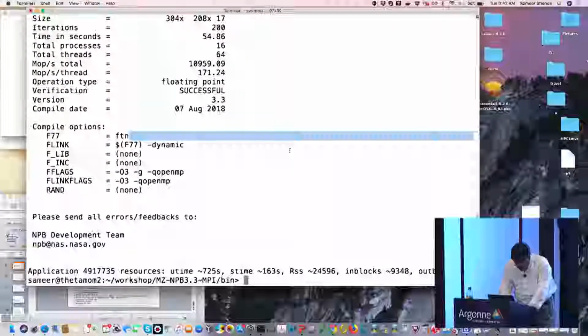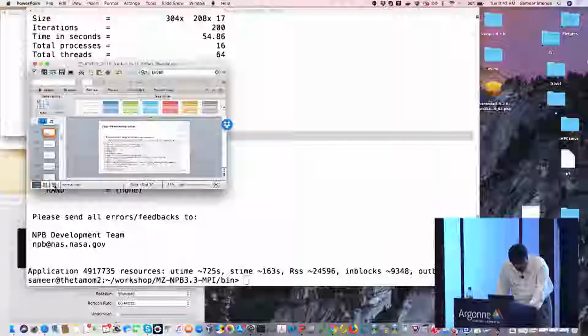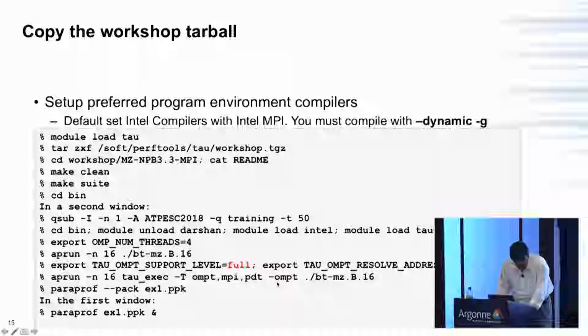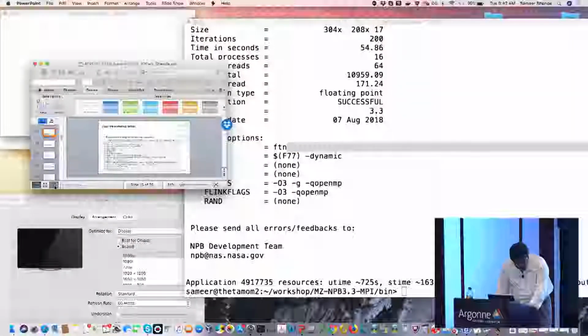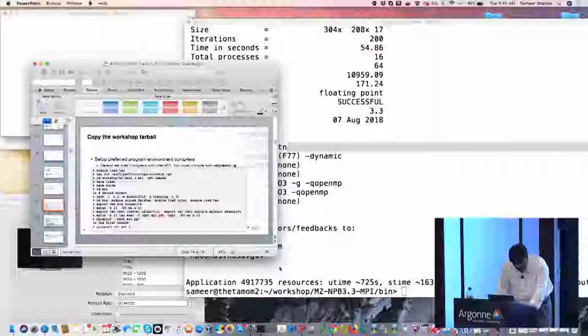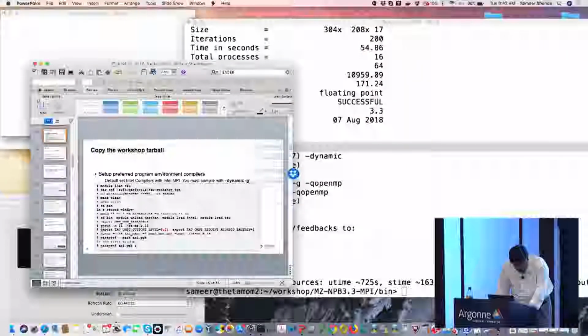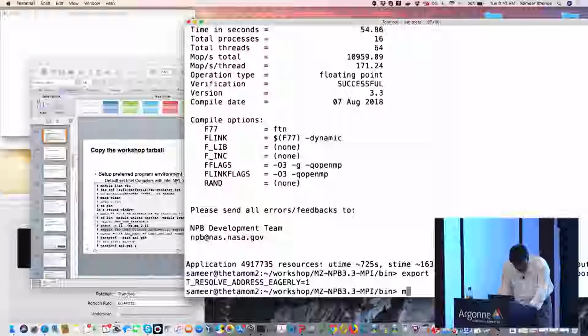To use TAU, as I showed over here, you can use event-based sampling, you can use OpenMP instrumentation, you can use a combination of both. So I can just cut and paste over here, and I say export this, resolve this address like this, module load TAU.